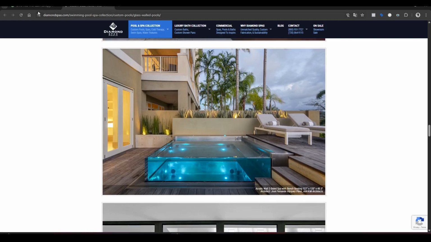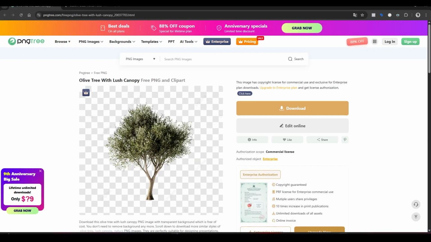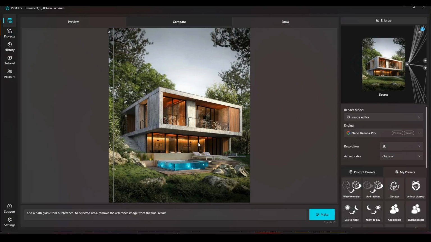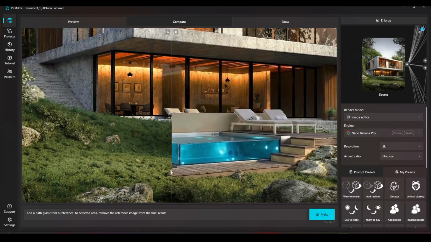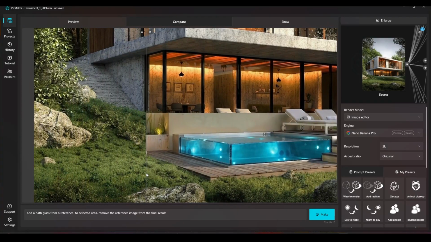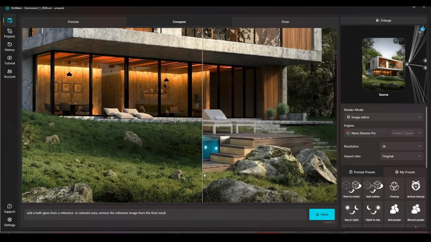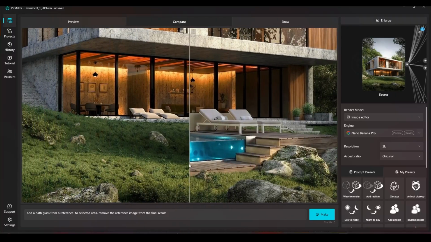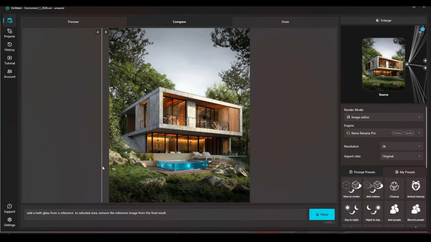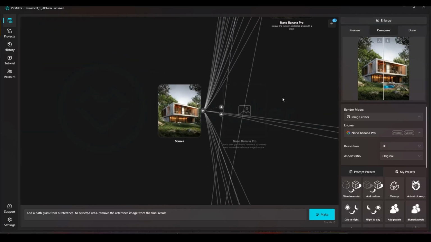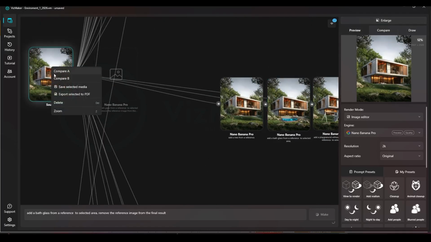I have just downloaded it. I have also found a cool olive tree, and now I'm using those images as a reference for my source image to get an incredible result. Just look at the result. Yeah, we are receiving an exactly perfect match. Of course, AI is not understanding the scale, and not understanding a lot of details, but let's be true, that's amazing. In a few seconds, you're receiving a perfect render for your client, boss, customer, investor, no matter what, and you're receiving very good results.